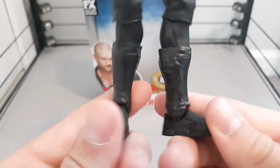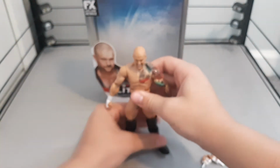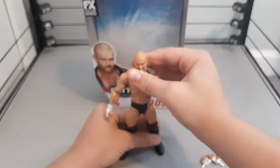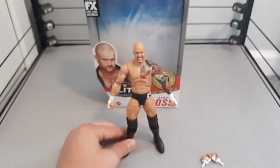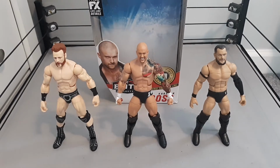He does have the standard black kick pads and boots. Just standard ones, just black, nothing special. But that pretty much does it for Kross himself, guys. So I'm going to go ahead and give you some comparisons and see how he scales with the rest of the people in my collection. So first, some comparisons, guys.